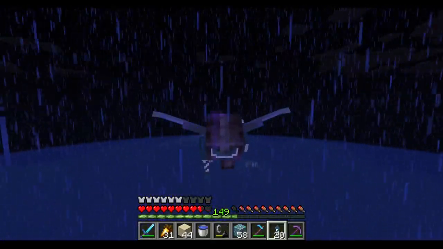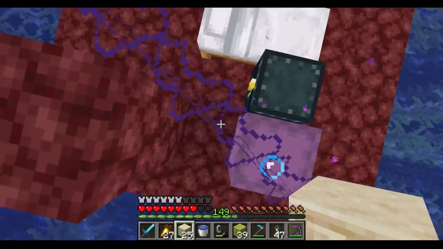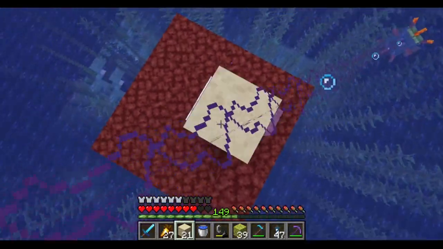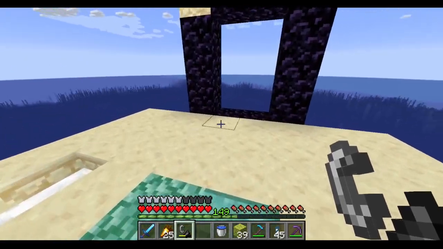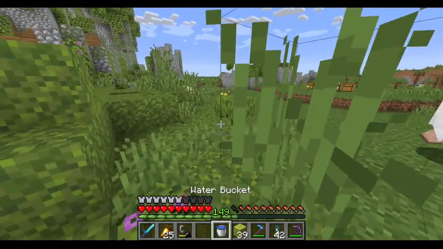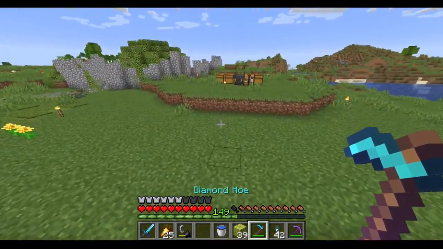Now that we got some sponges, we can finally start work on this thing. Alright, we're gonna move this place up a bit so these stupid little guys can't hit us. Alright, so we've got a little platform up here with our nether portal. One thing I want to do really quick is enchant our diamond hoe up a bit more.